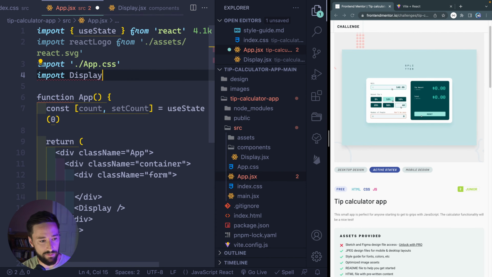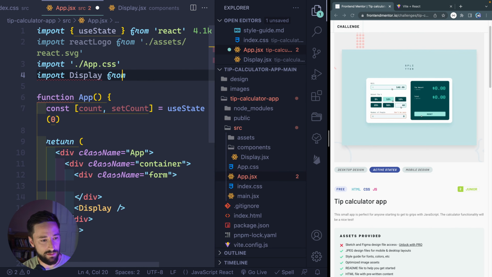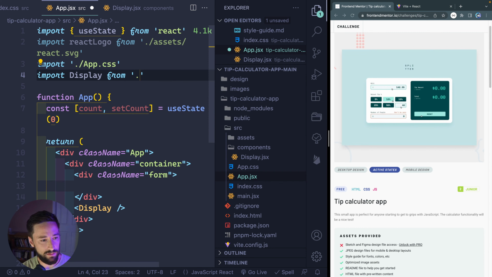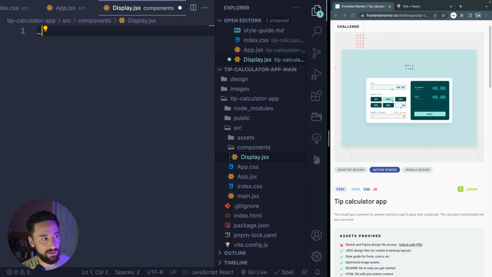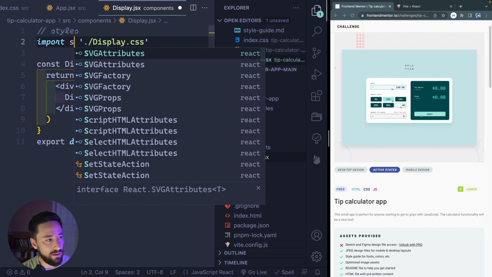Well, I guess I don't have it as a component. Maybe that's why it's not doing it. And let's go ahead and we'll just do it as a default component. So we'll do display from components. All right, components, there we go. Display. All right, I'll pull this in, and then let's see. I think I'm going to just use the shorthand I've got. For now, that works. And then what I'm going to do is import styles.